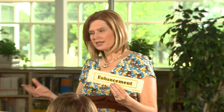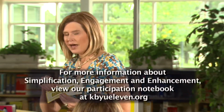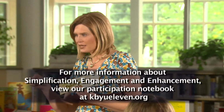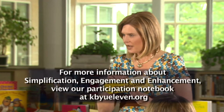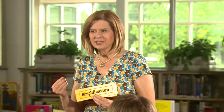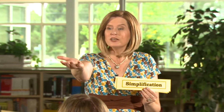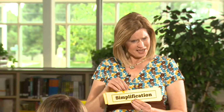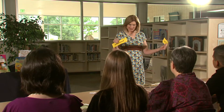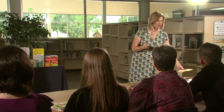And then the next moment would be enhancement. If we were reading a magazine in the doctor's office and I said, look at the green grass, and then I would say to my child, oh, do you see green anywhere? There's the engagement. And then the enhancement would be where that child would maybe look at Kasia and say, oh, look at her pretty green shirt. See how simple that is? A lot of you probably read this way already, don't you? I'm just going to say that you can go home and give yourselves a big pat on the back.